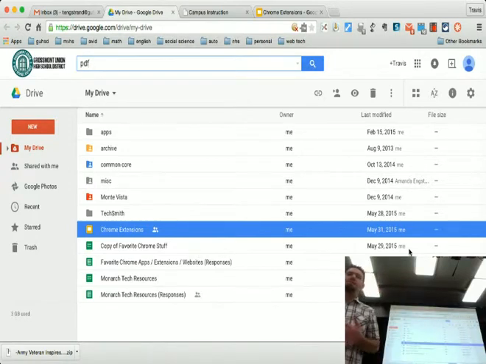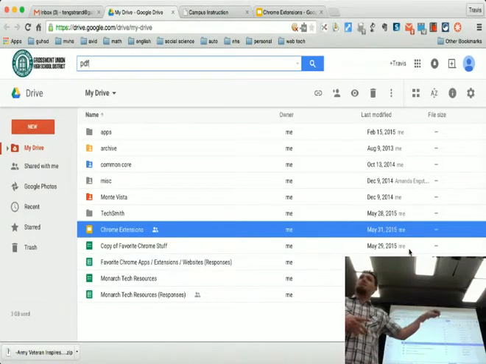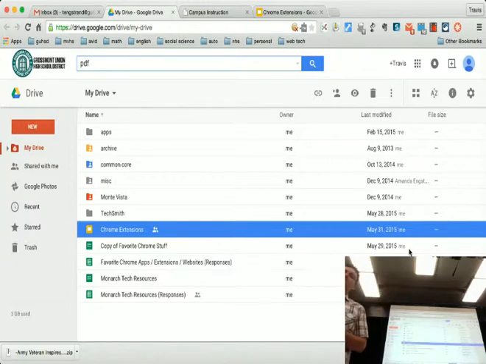I'm going to talk about Chrome extensions, which is kind of exactly what this is. It's in the Chrome web browser when you sign in with your GeoHSD account. It extends the capability of your Chrome web browser. It allows you to do things that you may already be able to do with other websites that you kind of have to click through and navigate to find. Or if you know certain shortcuts to do certain things, you guys may like Control P for print. Extensions allow you one click to do those things, because we can't remember all the shortcuts for all the different computers that we use. And so this is a way to add functionality in that way.